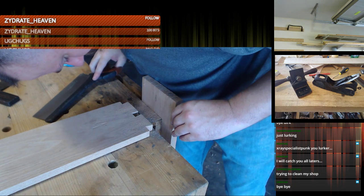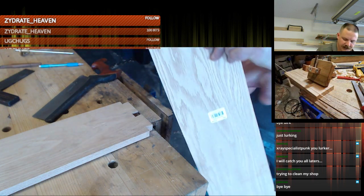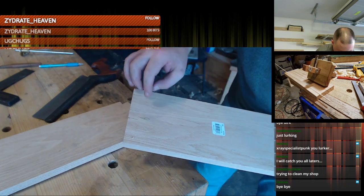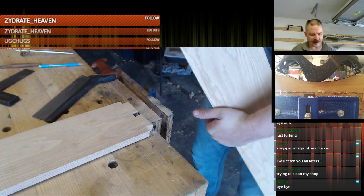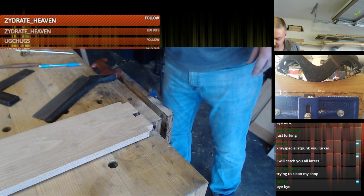Alright, how close am I to the line? I'm just a little bit over, but that's okay. I'm not even maybe a 64th of an inch over when I am over. So, yeah. And that's the benefit of practice, is you start gaining skills.